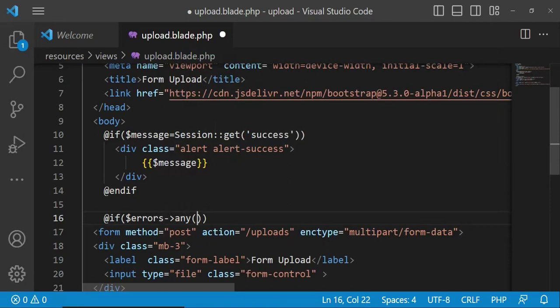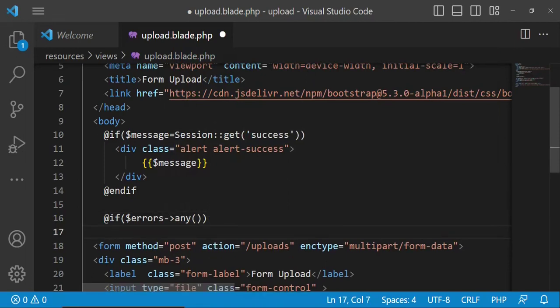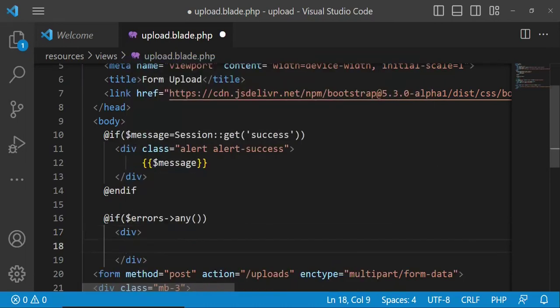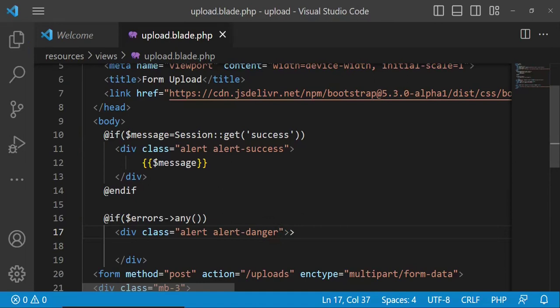We are checking if there are any errors, and then we are going to show our message in a div. So if in the event we have any error messages, we will show it. I just want to copy this and use it here as my class, but then we will change it to alert danger, such that it will give us a red alert, in this case to show that we have an error.